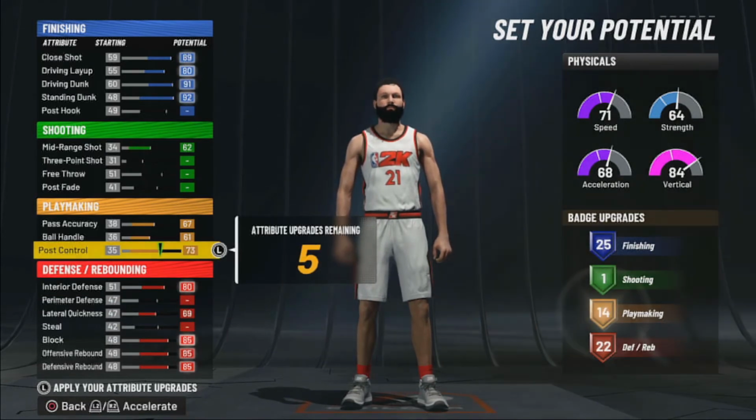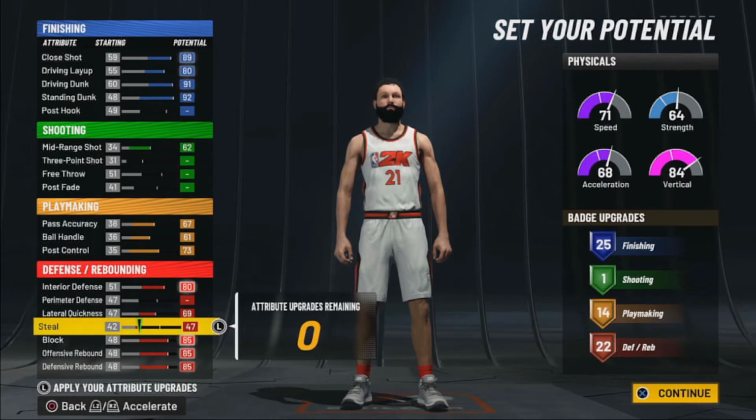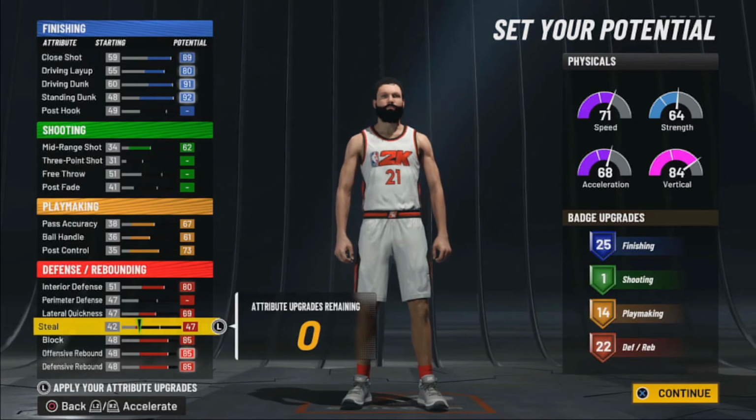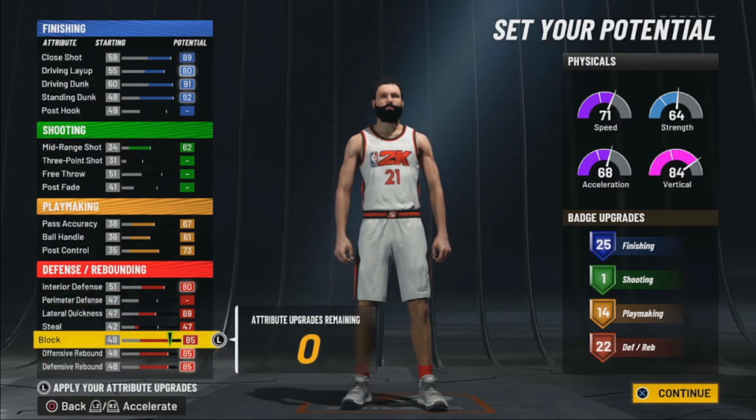this is the way that I actually did the build, because you get so many more of those playmaking badges, and I really like the playmaking badges in 2K22. They're really, really helpful. So this is the way that I went, right? I didn't go so heavy on the defense, because stealing, I mean, you could easily steal the ball in 2K22 without having a great steal rating. It's especially easy at the power forward and center position, right? It's pretty easily done. So I feel like this is a really good layout.